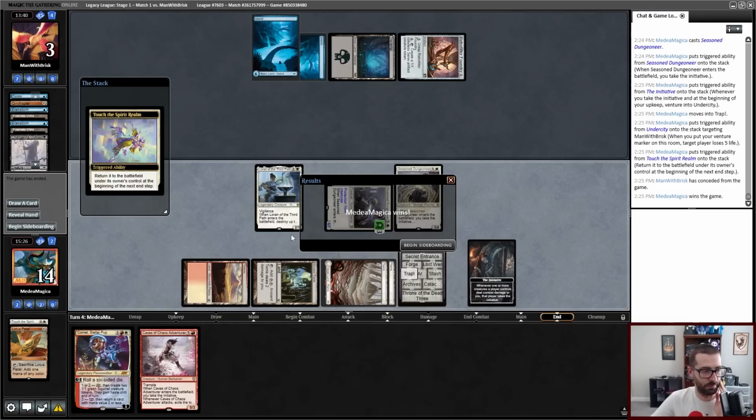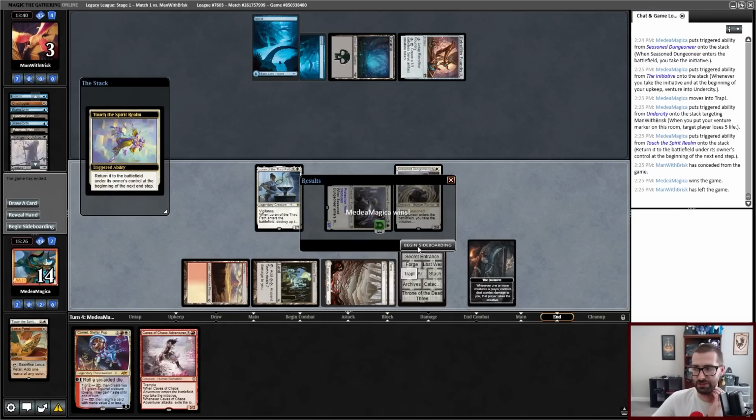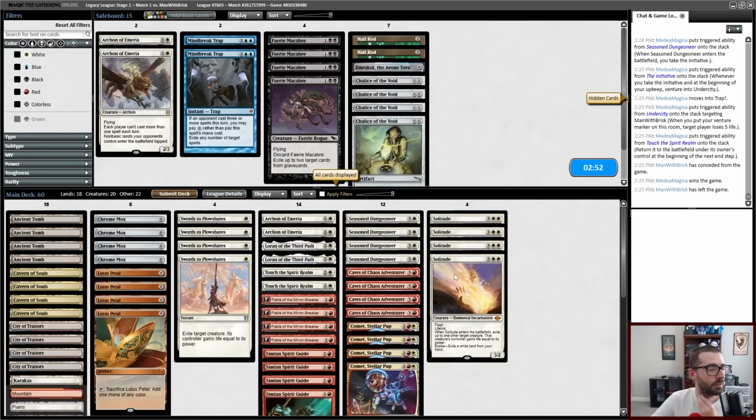Yep, okay. Yeah, just like Dungeoneer, Dungeoneer, Comet, Caves of Chaos Adventurer was an insane top end. About the only thing I can do here is think about playing a couple of Null Rods to become better versus Retrofitter Foundry. Again, my artifact mana matters a lot when I have so many 4-drops, though, that I don't think I am going to do that.